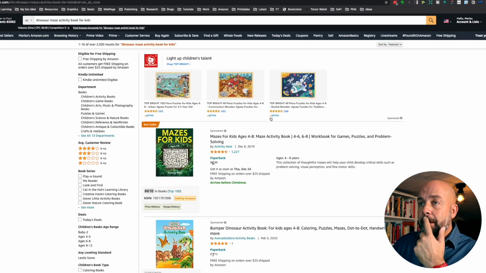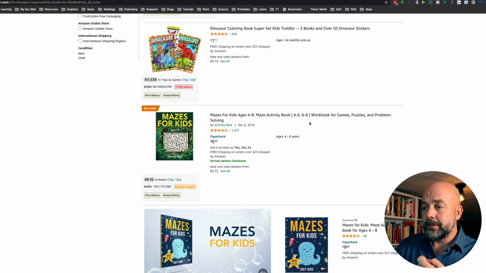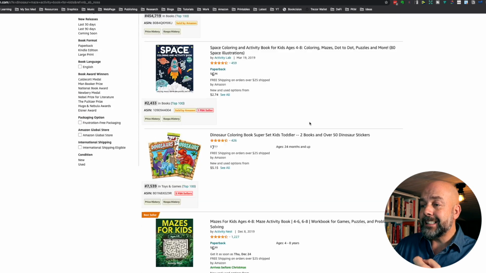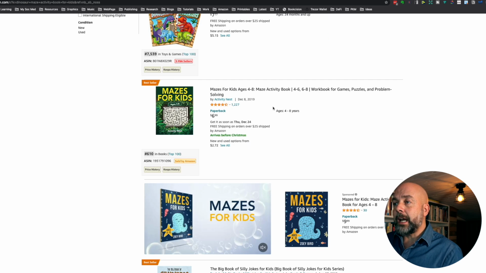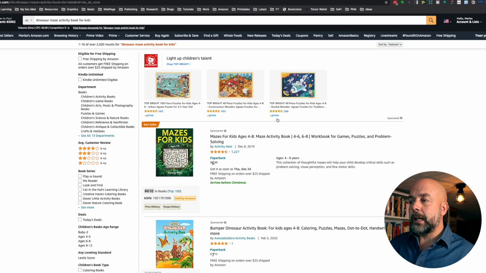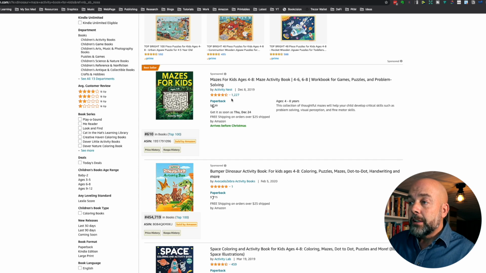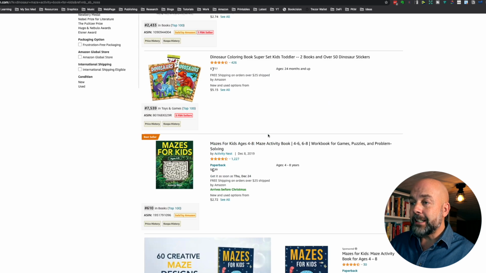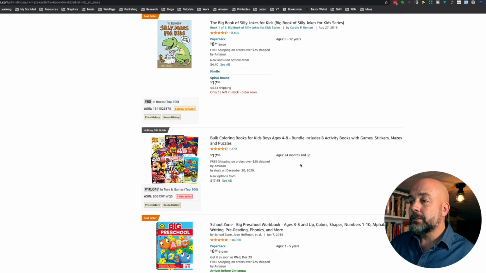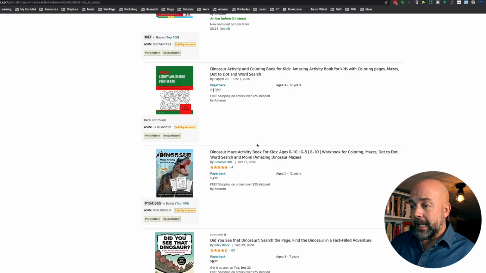So I really like the way this is set out from a search engine point of view and getting that traffic. So let's just have a scroll down through Dinosaur Maze activity books for kids, and it appears in the searches. So when people write and say, oh, you know, there's 2,000 searches, you're competing with 2,000 others, there's no chance of getting your books ranked. Look, there's all these books here that appear with large numbers of reviews, 8,809, 1,227, 270, lots of reviews, yet this book still appears. So it is possible with the correct use of keywords and getting that title and subtitle really focused in.